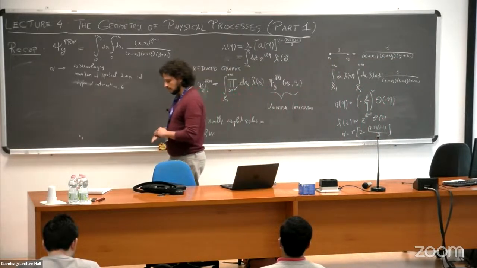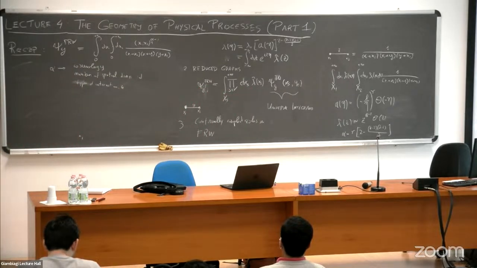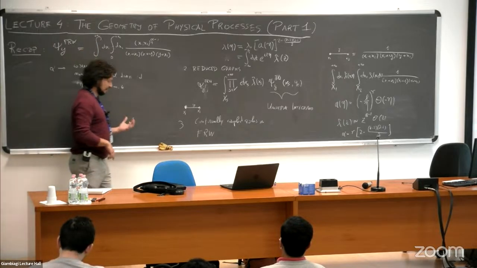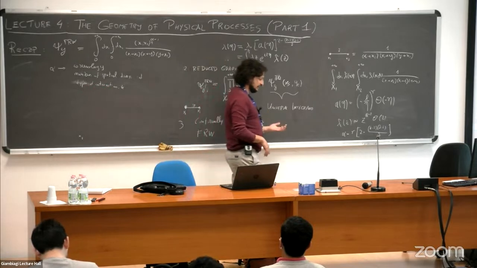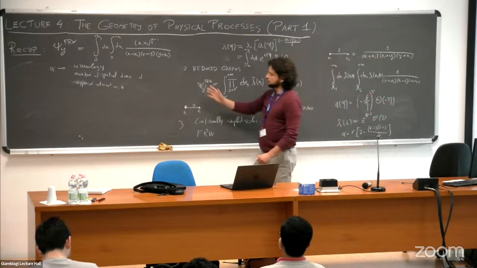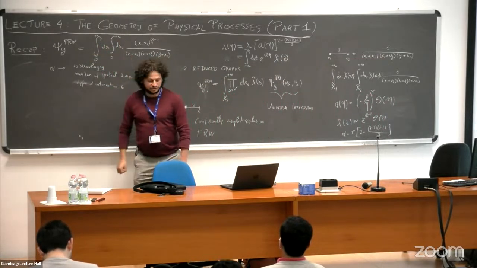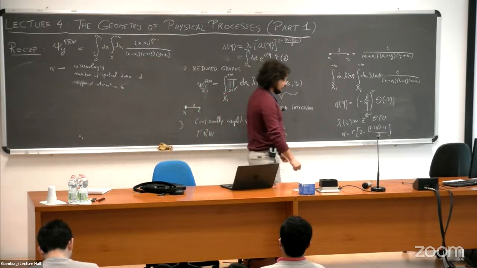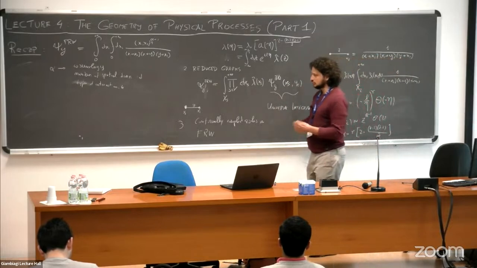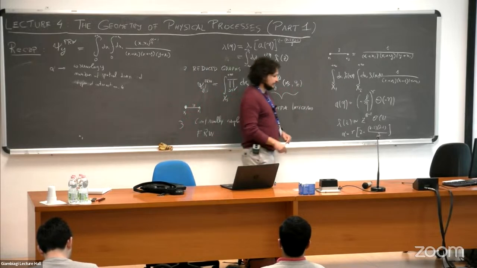So this was for polynomial interaction. If you don't have polynomial interaction and you have spatial derivatives, everything goes through: you are just going to get a numerator which depends on this derivative, but the singularity structure will be completely unchanged. So this formula will be the same with an extra numerator. If instead you also have time derivatives, things are a little bit different. The rules change and the expression is a little bit more complicated.